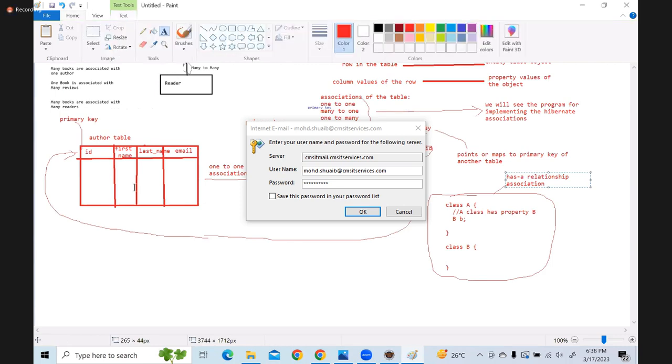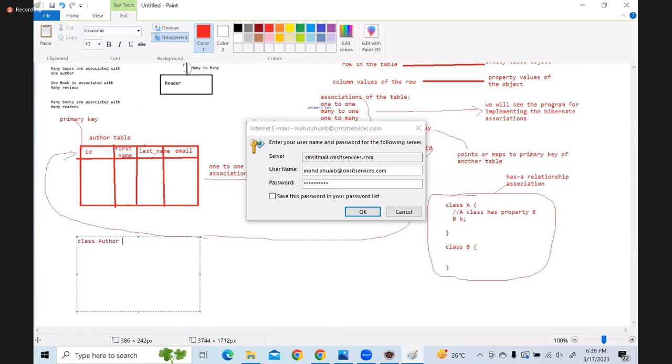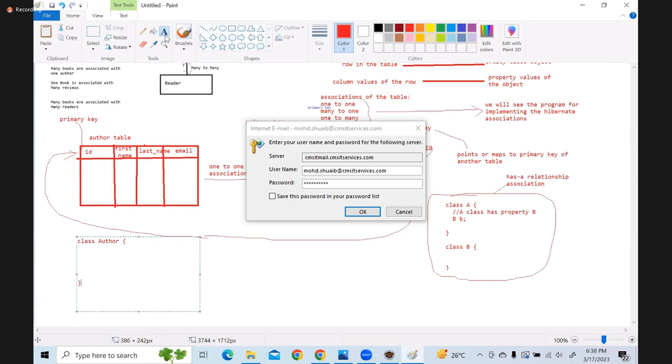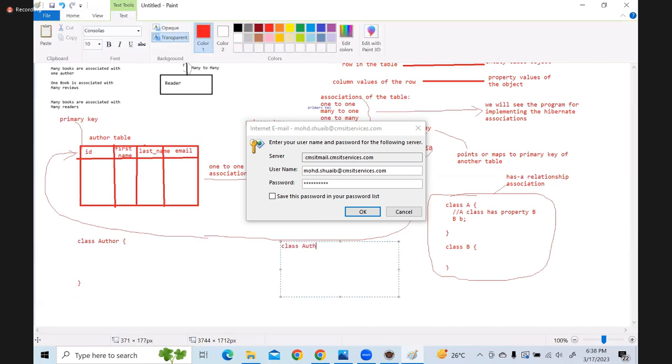Now you see here, I have class Author. Now I have class AuthorDetails.